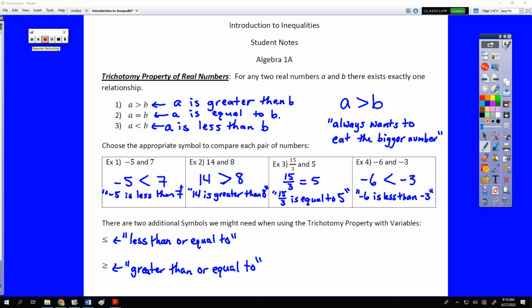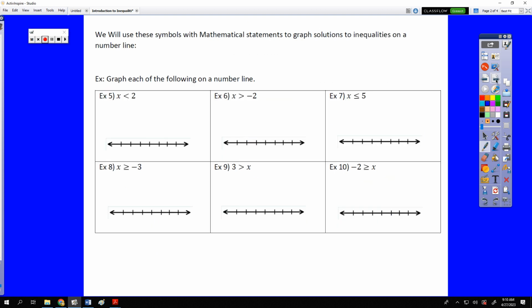All right, so now we're going to take these symbols and graph them on a number line. This is a relatively simple idea that we probably should have at least some experience with, from junior high, even from first semester for some of us. Now, when we graph on a number line, whatever number is indicated will have a circle at that number.